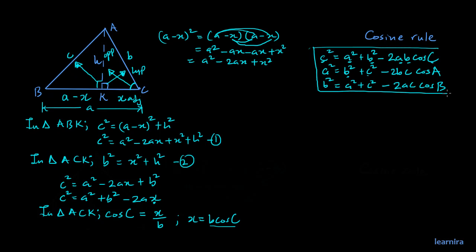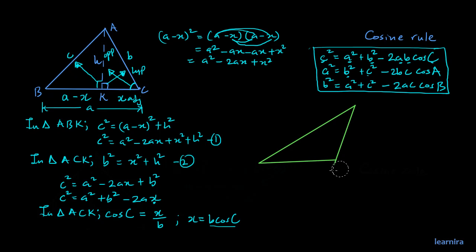This is for an acute angle triangle. Now let's see if the cosine rule would also work for an obtuse angle triangle. We call this an acute angle triangle because all the angles here are less than 90 degrees. So let's say my triangle is like this, my beautiful triangle.